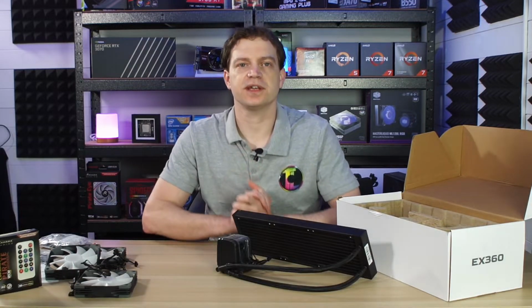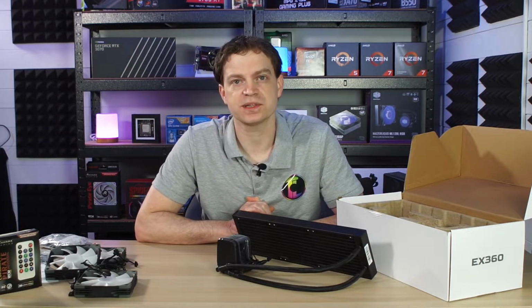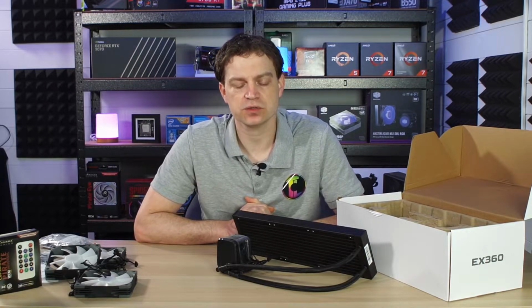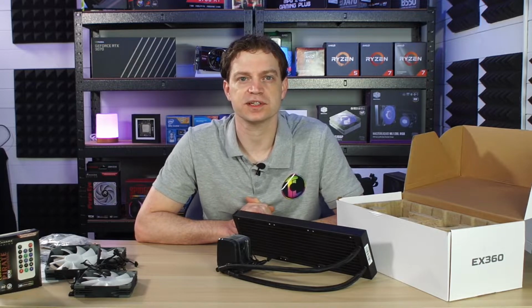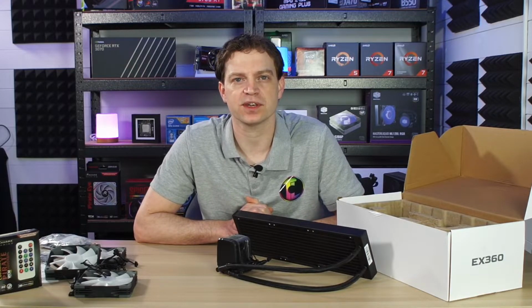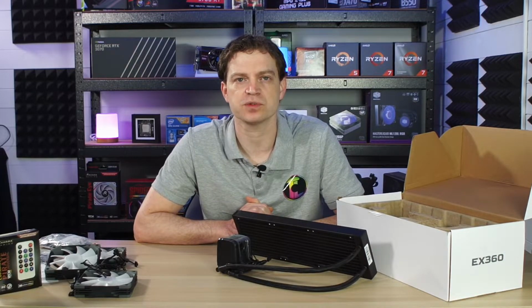So this is actually what you get in the box. You actually get quite a lot, particularly for the money of this. Its MSRP is around £130, which is not bad at all for a 360mm radiator, which particularly has the specifications that this one does. But I do know that it's currently on offer on their website for around £80 to £90, which is an absolute bargain.